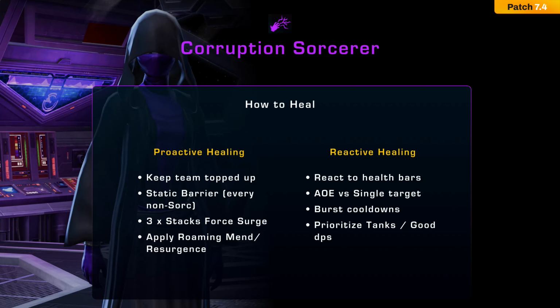Then you want to put Resurgence on as many targets as possible because it gives them the protected buff, which gives you some extra armor. And finally, as you spread around your Resurgence, also use a couple of instant Roaming Mends, because whoever gets healed by Roaming Mend will get the resistant buff, which reduces elemental and internal damage.